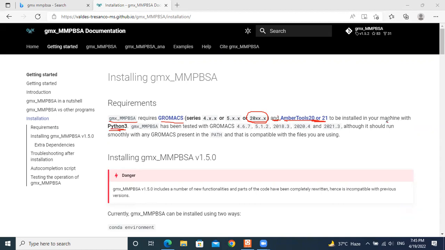So in this video lecture, I will tell you how to compile AmberTools and how to install gmx_MMPBSA. But if you want to understand how to install Gromacs, you must go to my playlist and watch how to install Gromacs in Windows and Linux. I have a lecture series on this.